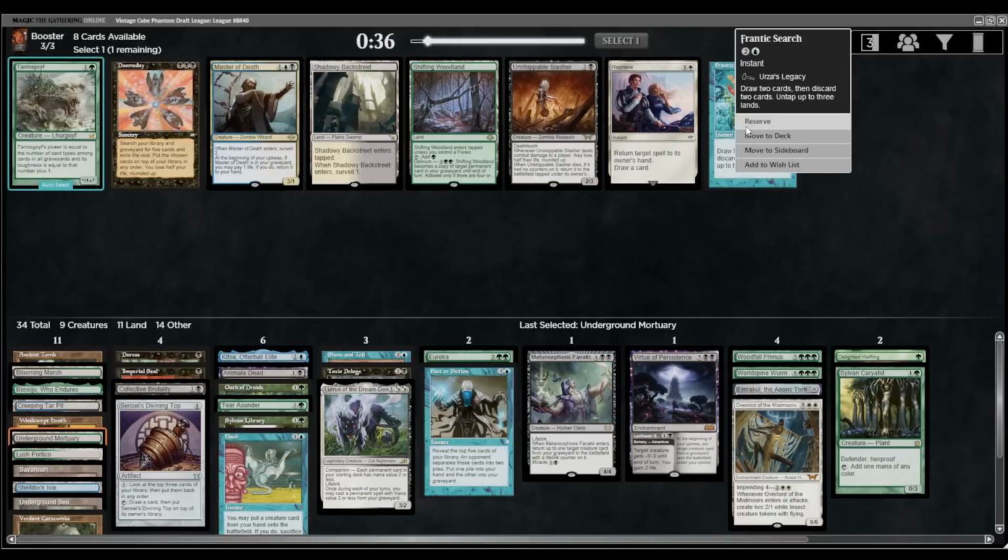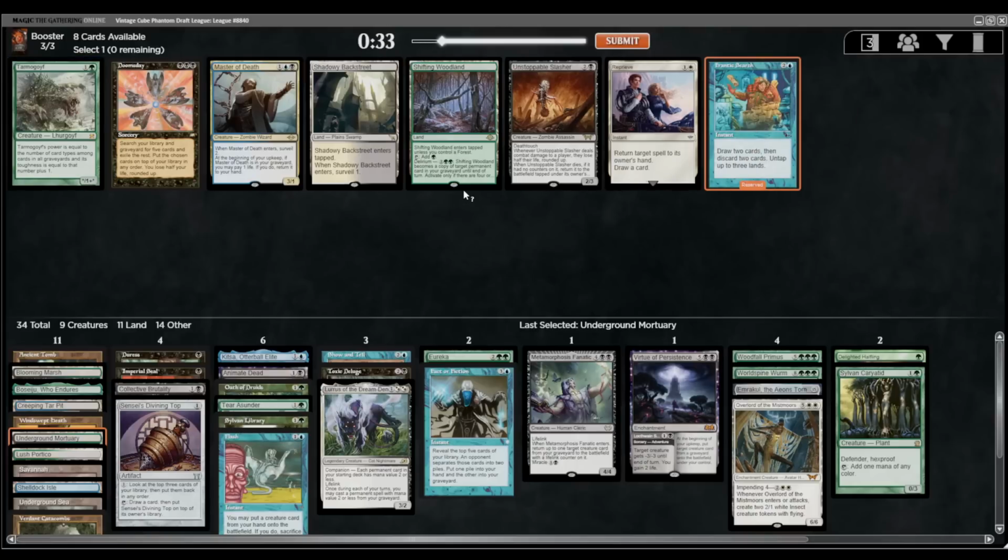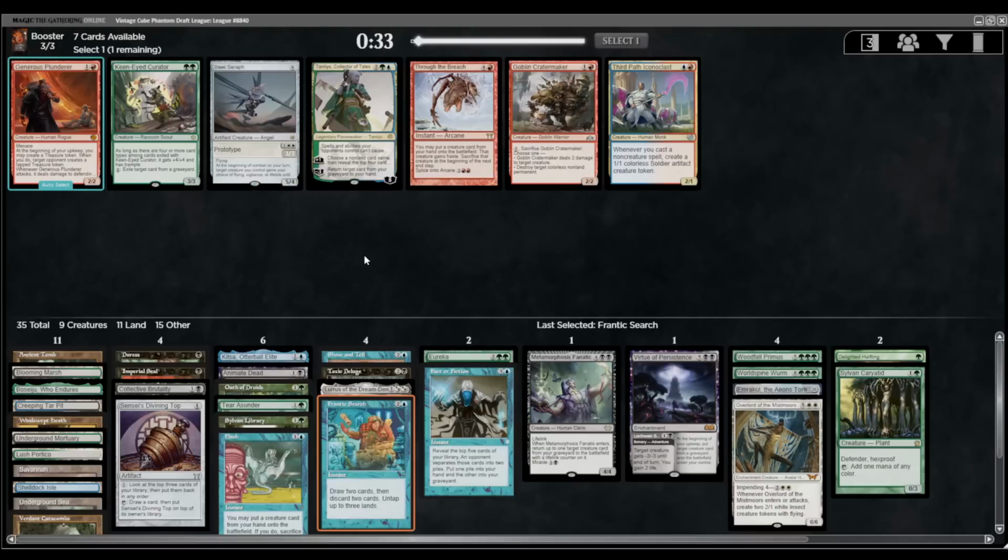Frantic Search. Okay, that's a card I could play with. Shifting Woodland could be fun here, but it's not better than Frantic Search. Here's the Doomsday. I do have the Jace in my sideboard. I could become Doomsday Oath. It's not better than Frantic Search, though. And I did wheel the Through the Breach.